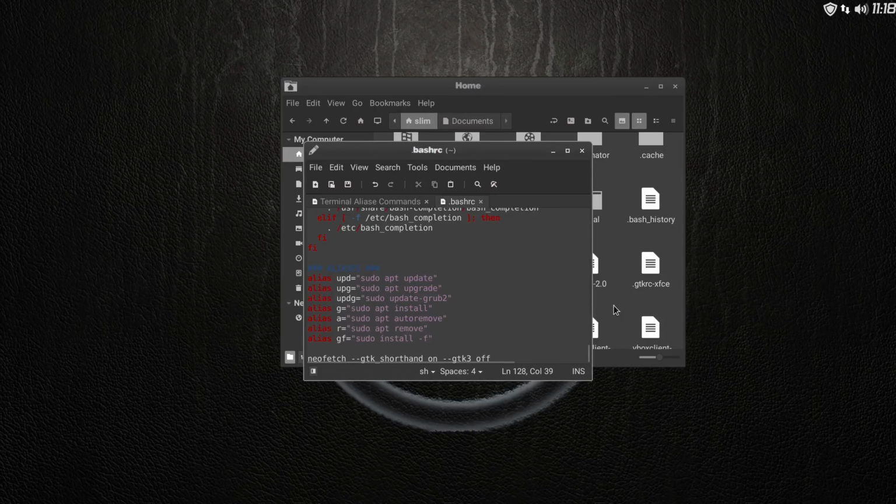It saves having to write out sudo apt this, sudo apt that. You can just abbreviate. So for update, I'll put upd, upgrade, upg. For updating the grub, which is another thing we've got to do, update-grub2 is updg. For installing stuff is g, as in get. Go off and get it. For removing stuff is r, and for installing stuff is gf, so it's the -f. So it's sudo apt install -f.